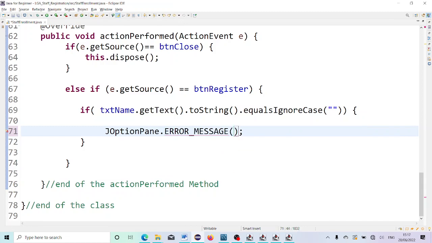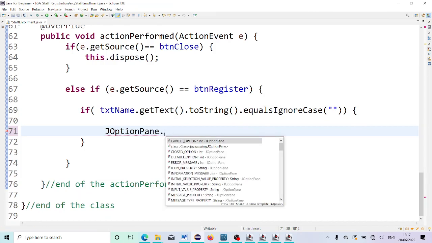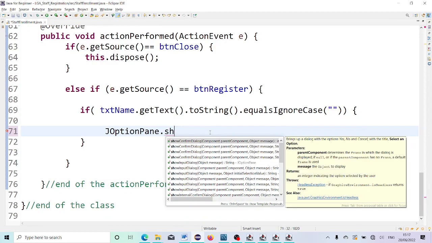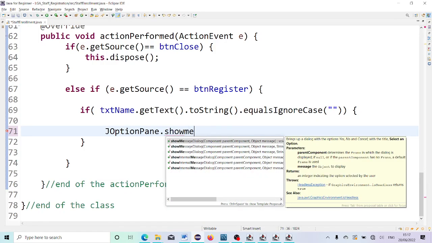Look at it before I pick it. Sorry, J option pen dot show. Dot show message dialog. Dot show message.